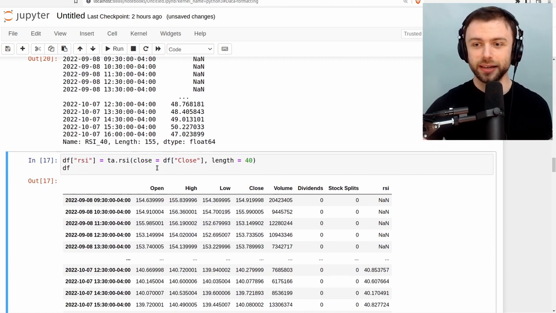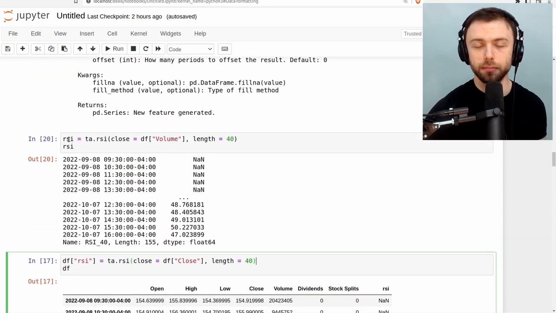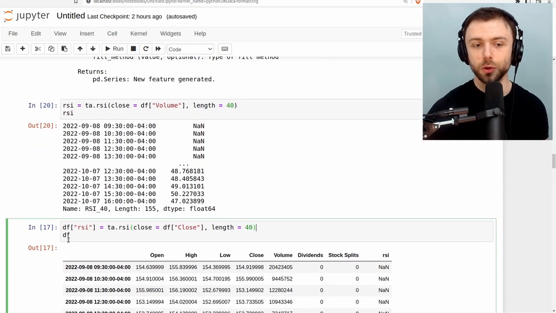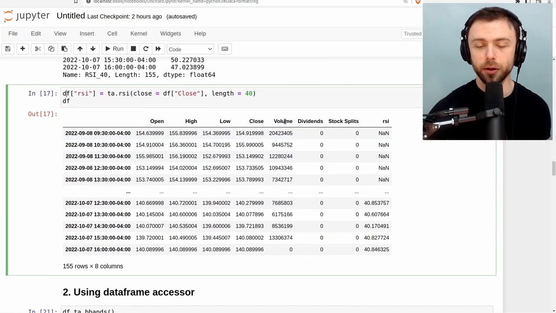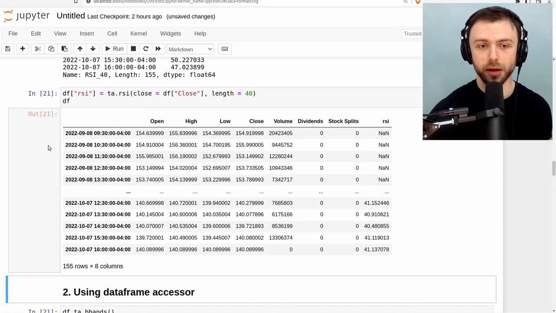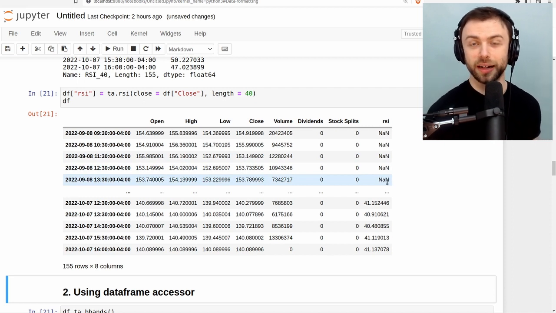Having a series on its own oftentimes isn't that useful. We'd like to be able to stick that series back onto our data frame. The simple and straightforward way of doing that is to just run the function as we did before, so ta.rsi and then all our different keywords. And instead of assigning that to a random variable, I'm going to assign that to the RSI column of this data frame. That way, when we print out the data frame, we have every column that we had before, but we also have this extra RSI column. If I run that, it looks pretty much the same as it did before, but we've got our RSIs added on here for whatever kind of signaling that we want to calculate next.